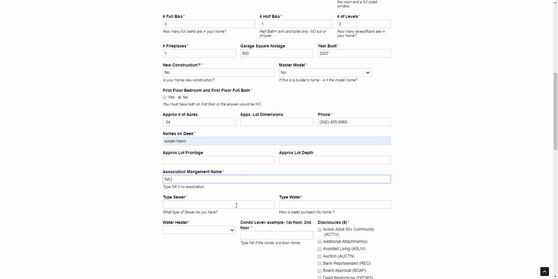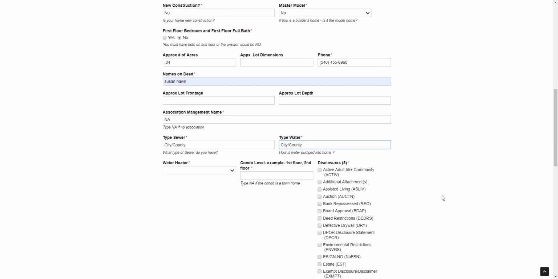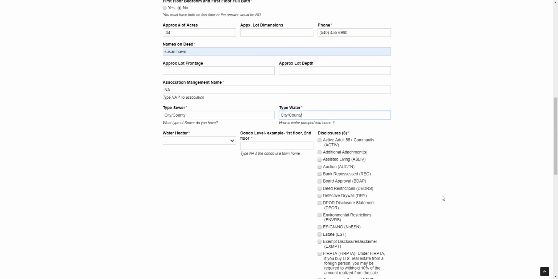If you're not, you can put none or NA. And we are going to say we are on sewer and water, city water and city sewer. Basically, if you are paying a water bill, chances are you are on the city or county water.